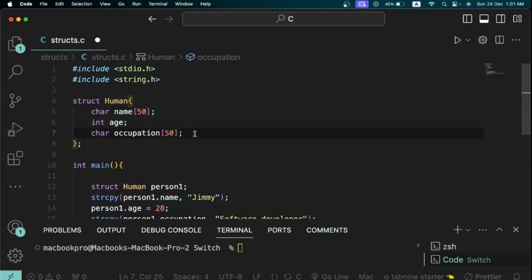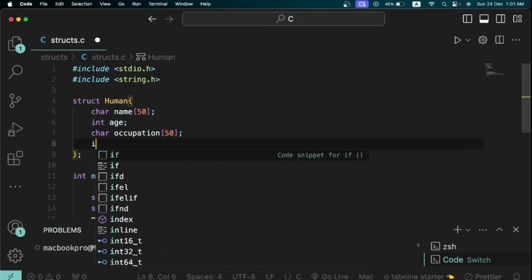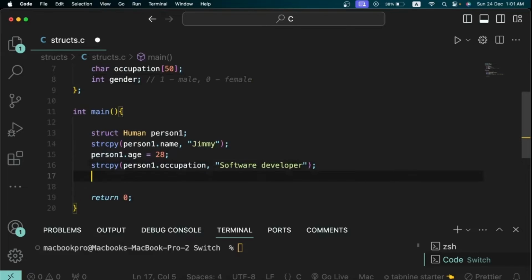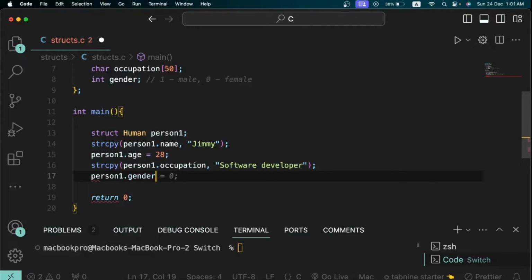Now what we have just done is that we have modeled a human being using a struct. Now this can have a lot of attributes, like for example, we can say int gender, where 1 represents male, 0 represents female. So we can now say person1.gender equals, let's say, 0.